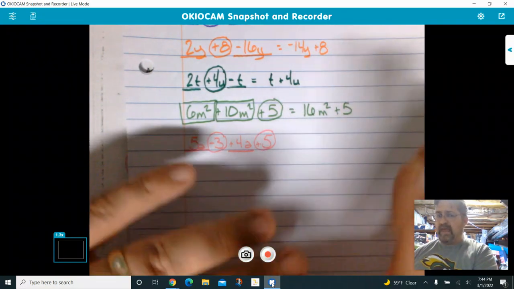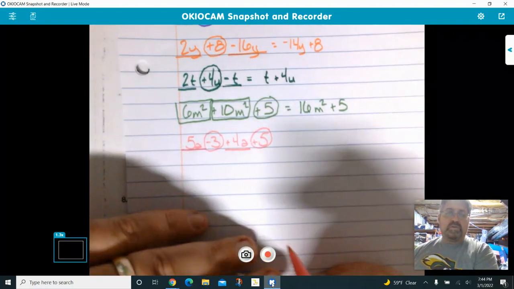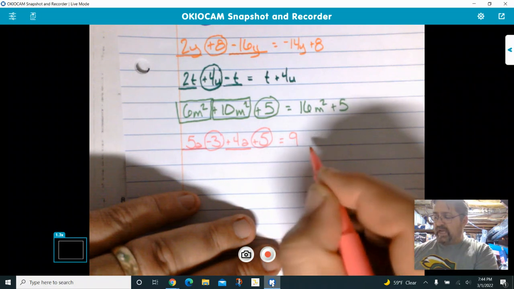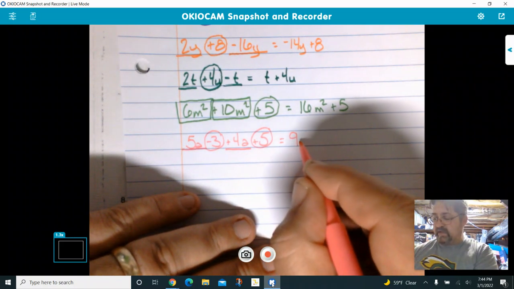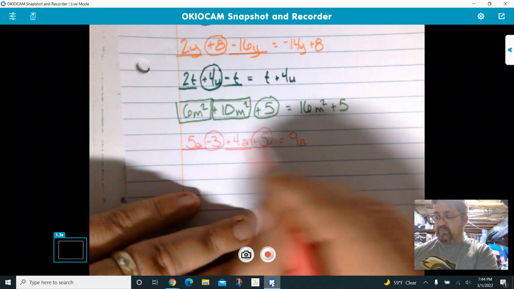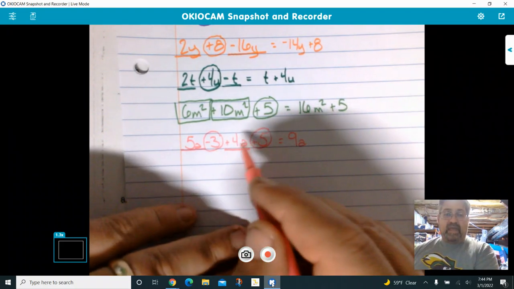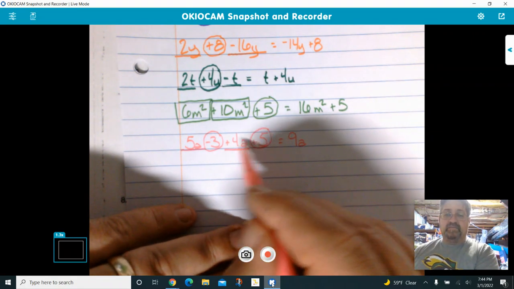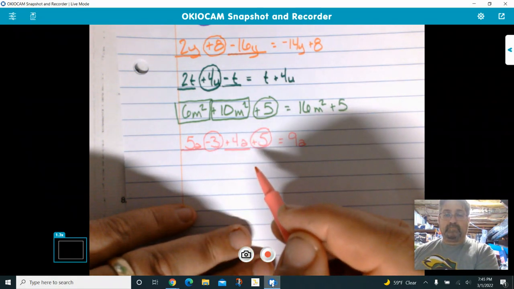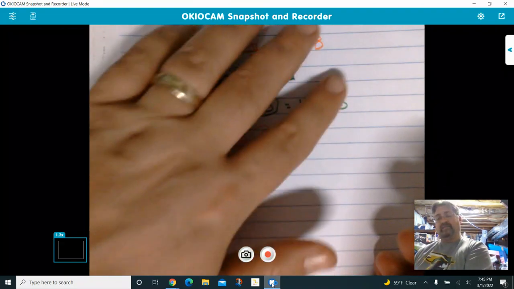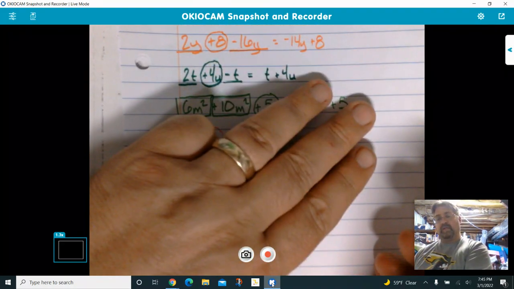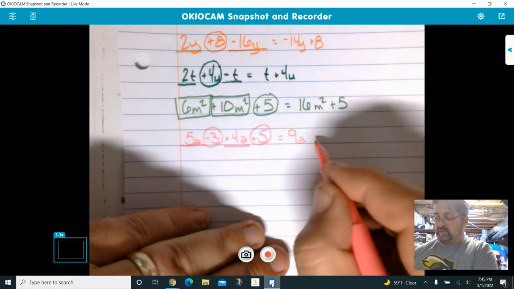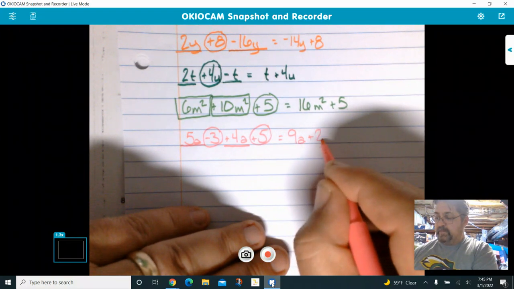The a's are going to stay the same. That part's not going to change. 5 plus 4 is what it boils down to, right? And 5 plus 4 equals 9. Now, I better make sure that I put that a on the back of it so we don't get it confused with our other numbers. And then we have a negative 3 and a positive 5. It's like saying 5 minus 3. And if we do that, 5, 4, 3, 2, and it's a positive 2. So 9a plus 2.